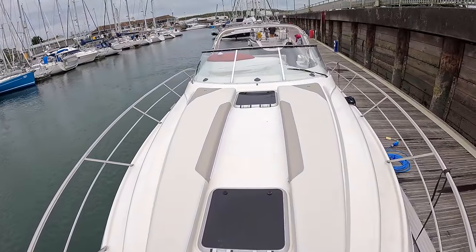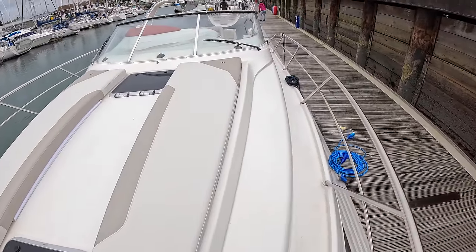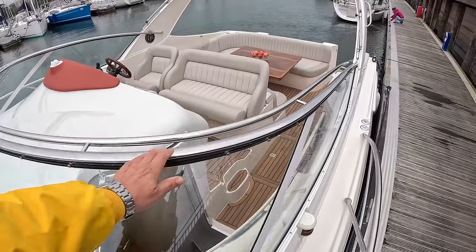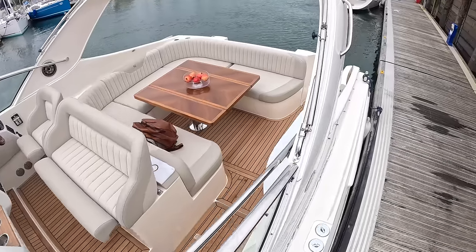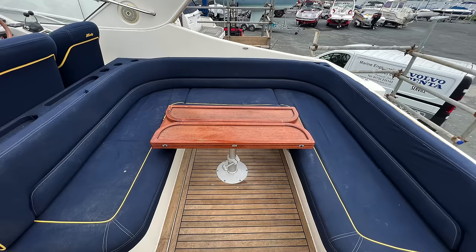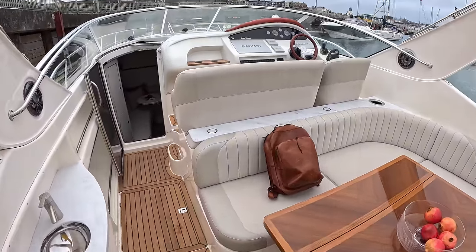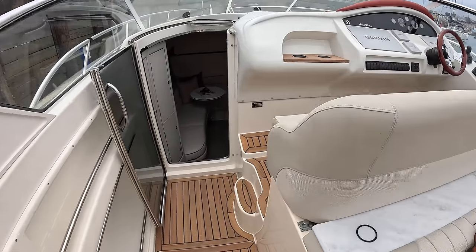Classic old-school sports cruiser — I like these very much. I could see one of these in my future actually. They're a nice boat, nice quality, a good sea boat. The only thing you can say — and it's not really a criticism, just a matter of fact — is they're getting on a little bit now, being 90s boats. But not this one: as you'll see, it's had a pretty thorough going-through and is almost like a new Grand Mistral 37, which is of course what Sea Tag do so well.